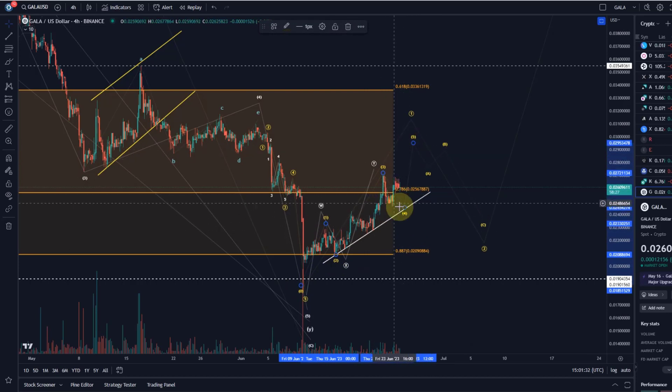The problem is whenever you have a very shallow wave four, it could always just be an extension of a third wave — that makes it difficult — or rather instead of a WXY we could have an ABC. So a healthy wave four would be good. Maybe it could hit the trend line again and then one more high in a wave five. Either way it needs one more high, and then we have a possible five-wave move and I can track bullish support.